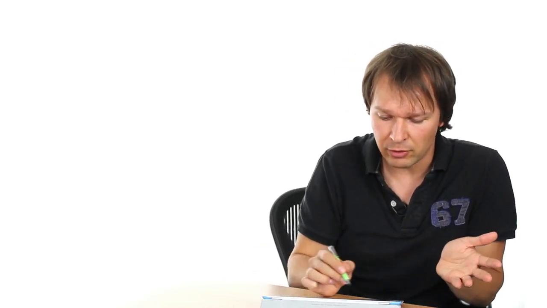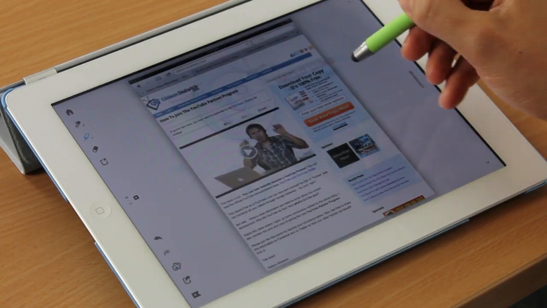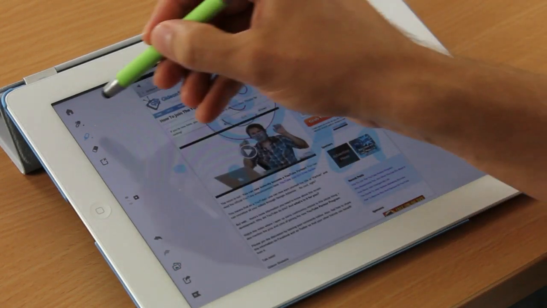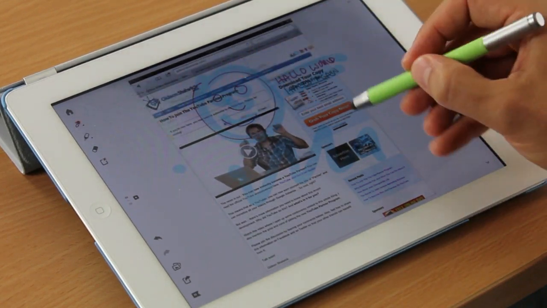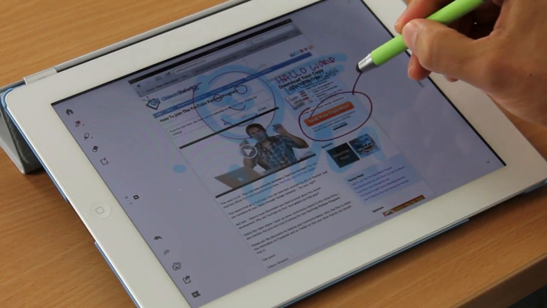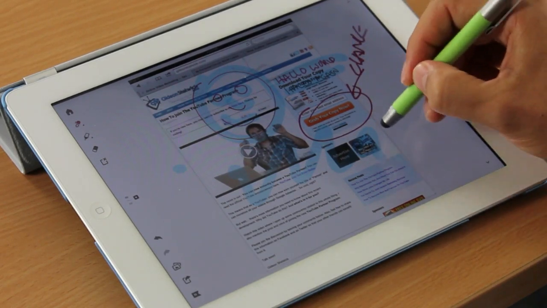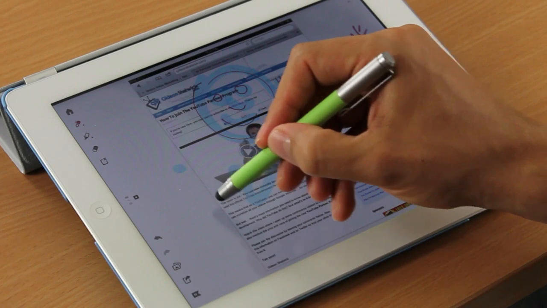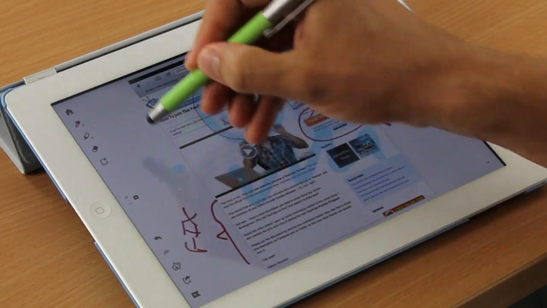With this particular application, you can also add images. Say, for example, you're doing a review for a site. I've just made a copy here of my own site. You can paste an image in there and then basically draw pictures over the image. You're doing reviews and you can write and annotate on it while you're showing the screen on your computer.